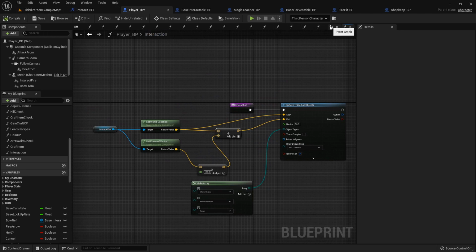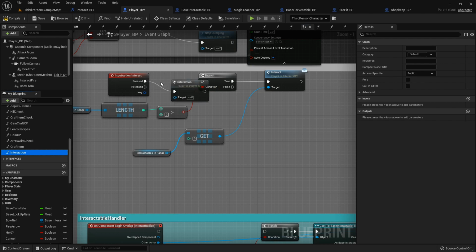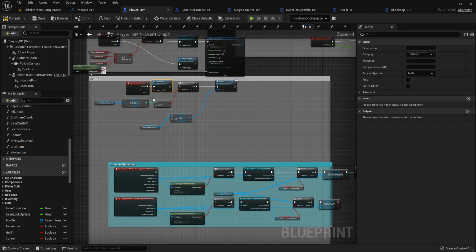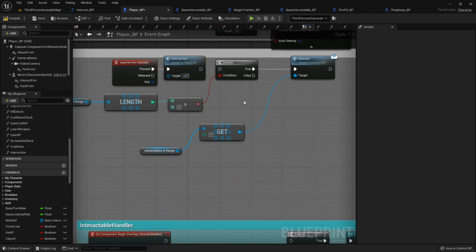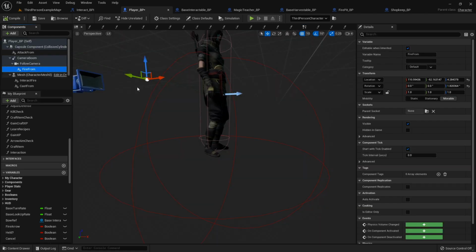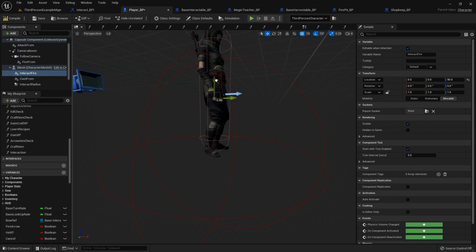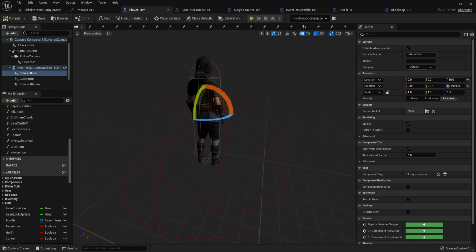So now out here in our event graph, in our interact function, we can disconnect this, and then just hook that interact function up right there. Now, all of this has become that. Oh, and one more thing we'll need to do is this interact fire from. We need to position it where we want it. So I'm going to go up and rotate it 90 degrees, because by default for some reason it's facing the wrong way, so rotating it gets it firing the right way.